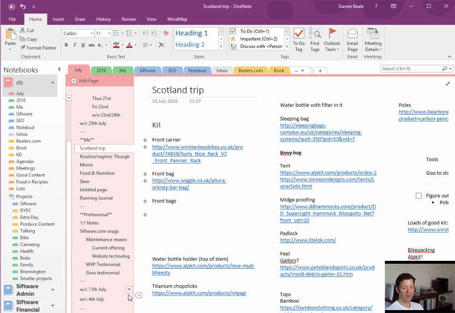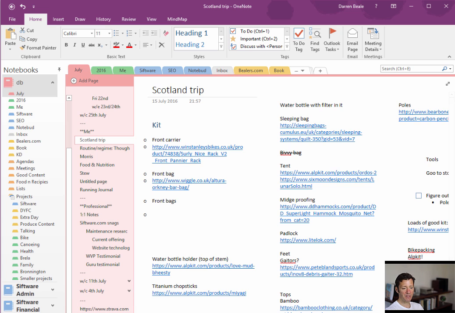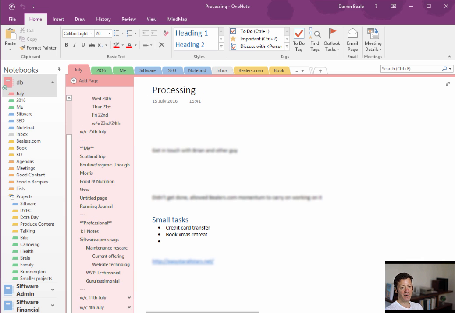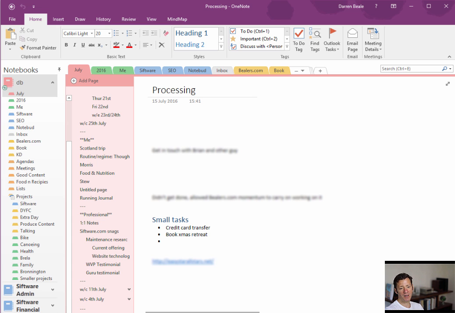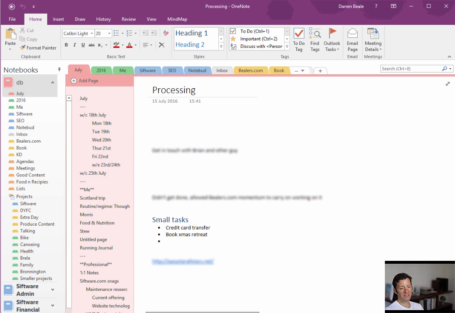And then at the bottom of the page, these are my previous weeks that I've gone through. They stay here at the bottom, and then there's things I've just dumped. I tend not to delete anything at all because disk space is cheap and OneNote search is so good. So just notes of things that I'm probably never going to look at again, but just in case they get chucked here. For instance, this is an old processing page. Sometimes I've been on a trip and used my dictaphone to record a bunch of stuff, so I'll have a page for processing. Once I've processed or filed it, it just gets dumped down here.